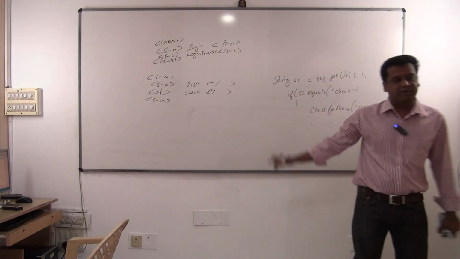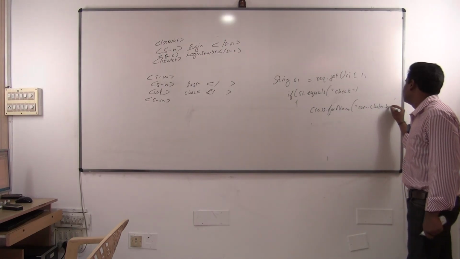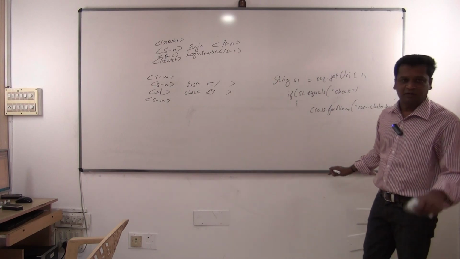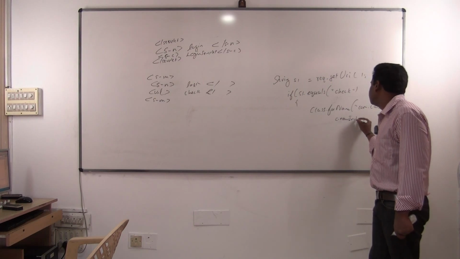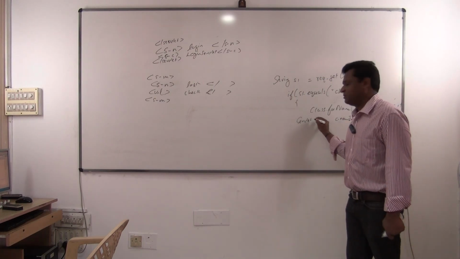Understood? So this will be the mapping. It will identify if it is check, it will load what? com.cluster.login servlet. So when the class is loaded, what happens? Static block gets executed. Then the c dot new instance method will be called, and it will typecast it to one interface.